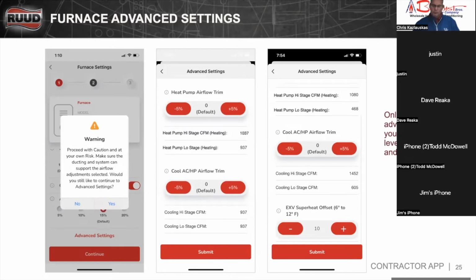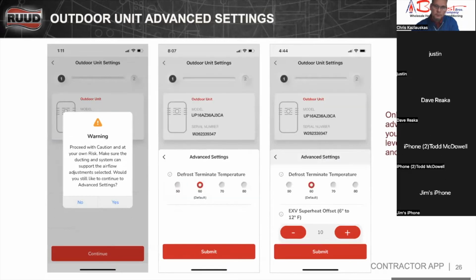So anytime we see that, we want to take pause and really check what we're doing. Again, just another example of the warning label for the outdoor unit.